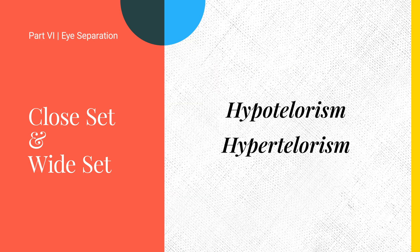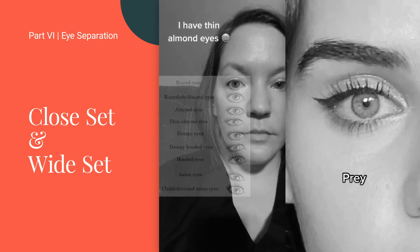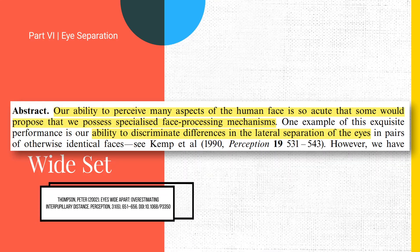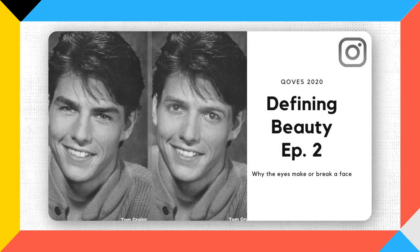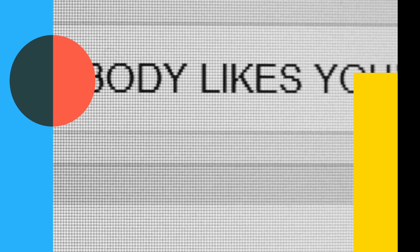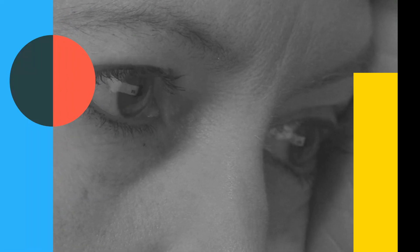Eyes are commonly classified as close-set or wide-set — known as hypo- or hypertelorism. Even without understanding cephalometric markers, people are surprisingly good at detecting changes in eye separation. Thompson notes how one example of this exquisite perceptual ability is our capacity to discriminate differences in the lateral separation of the eyes in otherwise identical faces. This was made starkly evident through the bullying of a TikToker whose interpupillary distance was extremely high — she was barraged with rude comments about her eye separation, showing that even a simple proportion can throw off one's facial harmony.